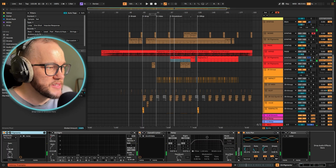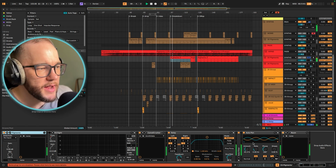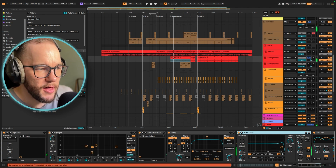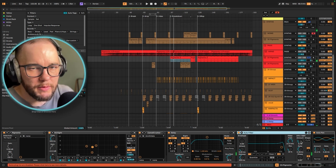And then what I've done is added some distortion, some delay, and some reverb to push it further back. Some auto filter, opening it up. And then this EQ here is also an auto filter. There's an LFO on here as well, so it's actually opening and closing that auto filter a little bit to create a bit of movement.